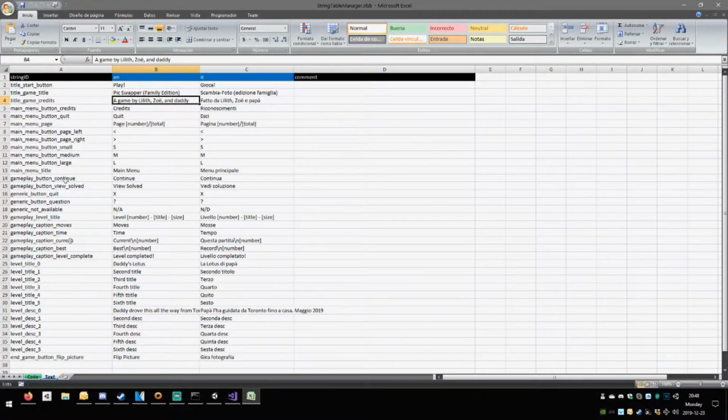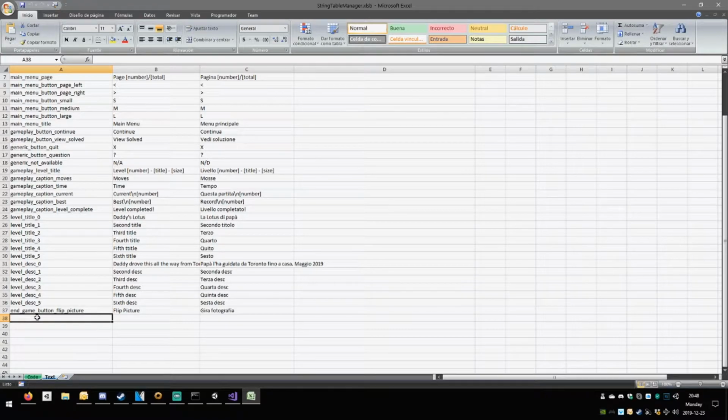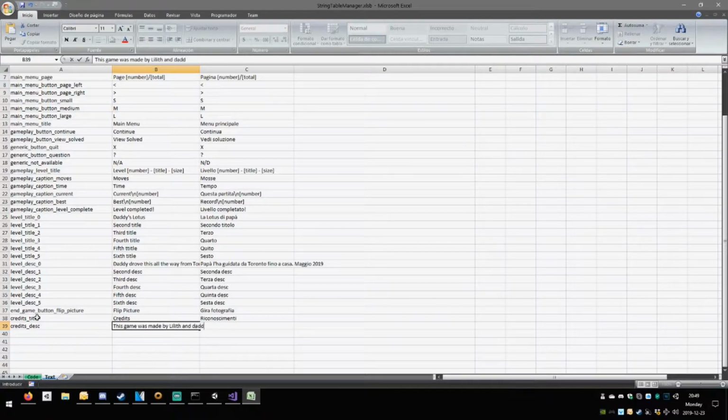We need a different screen. So, excuse me. Credits. Title. Credits. Description. Let's go with desk just to be consistent. So the credits title would be credits and riconoscimenti, and then credits description would be this game was made by Lilith and Daddy, newline, and Zoe helped us with it too.